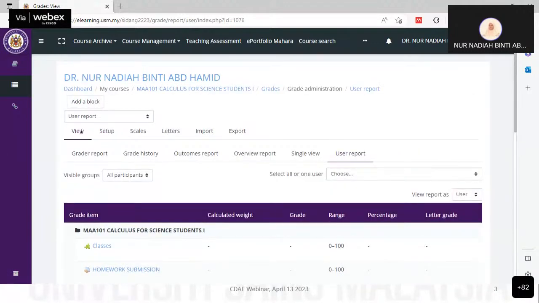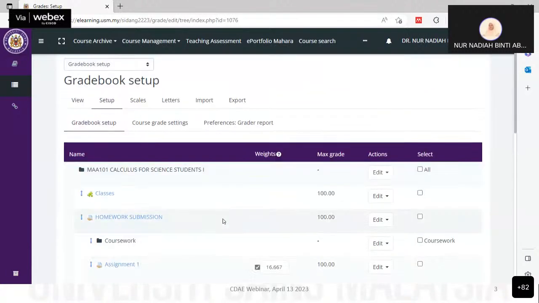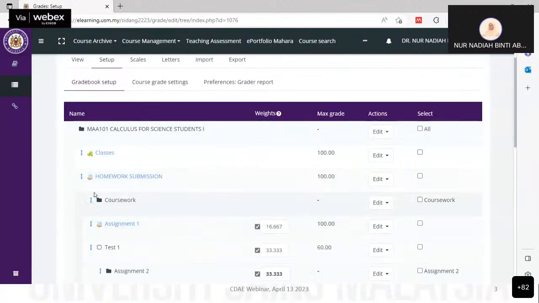And then if we move right of the view, click setup. So that's the setup. Usually we would have many grade items here, and some of the grade items we don't want to include in the calculation of the coursework grade.